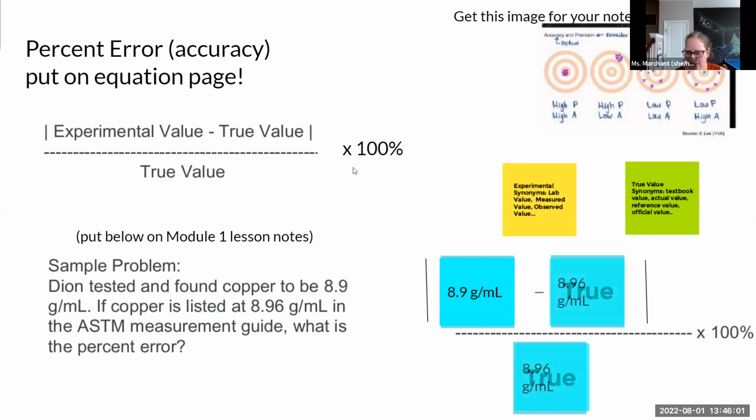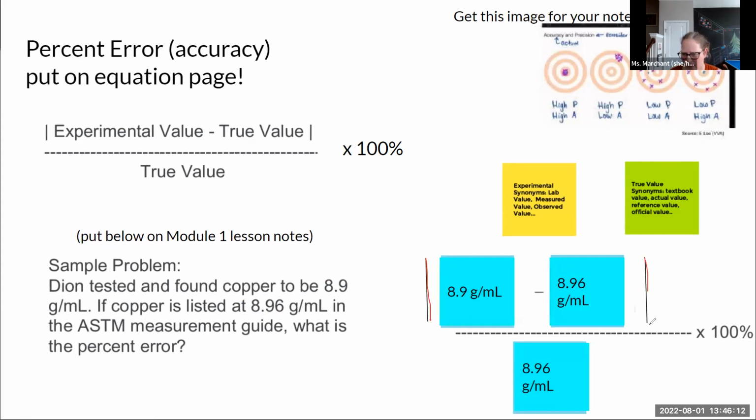And then I just substitute that information in each spot. 8.9 minus 8.96 gives me a negative, but remember these absolute value bars mean that you always turn it into a positive. So the numerator would be 0.06 divided by 8.96. And that's going to give me a decimal value, and I've got to turn it into a percent. So I multiply it by 100.